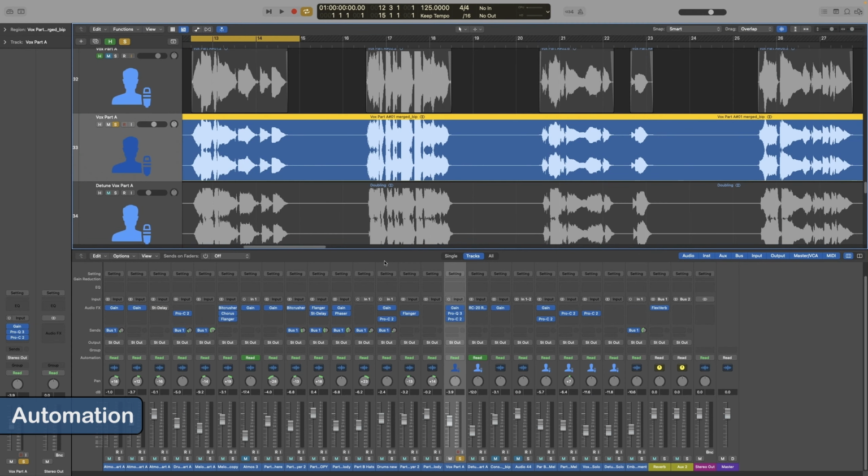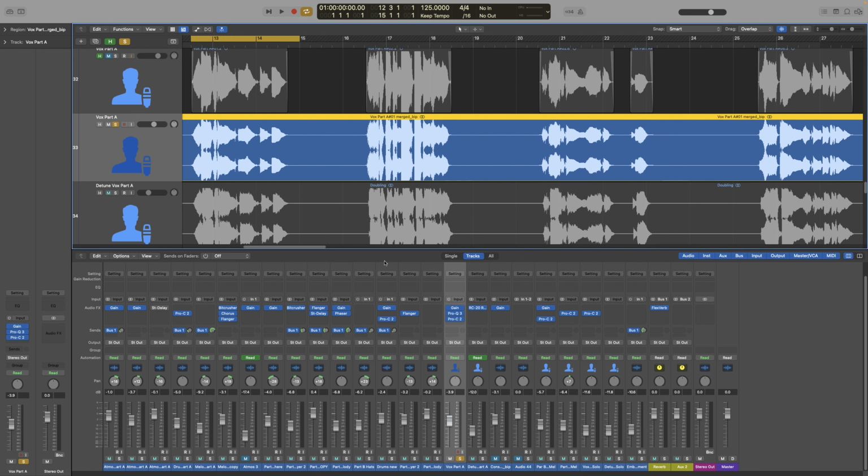In this video, we are going to look at one of the most helpful tools in all DAWs, automation. Now let's start with the most important thing. What is automation? In music production, automation is the process of having your DAW execute certain actions over time. Now this can be literally anything.